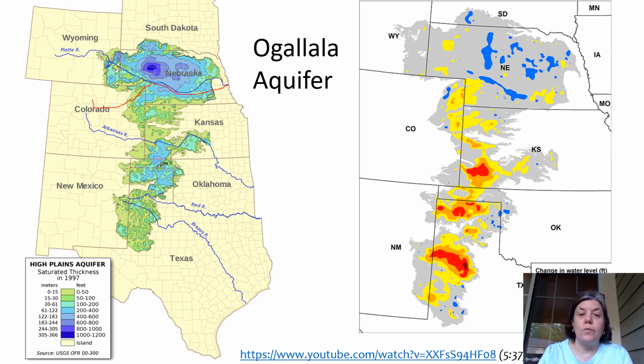After we finish with this slideshow, there's a video link for you to watch about this place called the Ogallala Aquifer. Now, what is an aquifer? It's an underground water source that can be used and pulled up for agriculture and other means. And this aquifer is in the Midwest of the United States, so it's all in Nebraska, some in South Dakota, Colorado, Kansas, Oklahoma, New Mexico, and Texas. It covers a very, very large area and is really, really important for a water source for the Midwest and the United States. And the video is going to be showing you some things about this aquifer and why we're sort of worried about using it up too quickly.